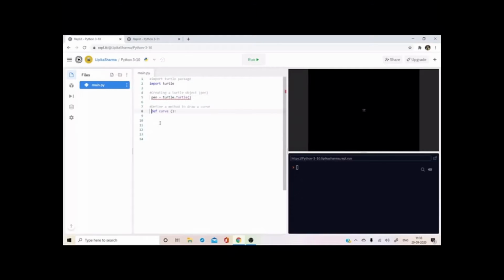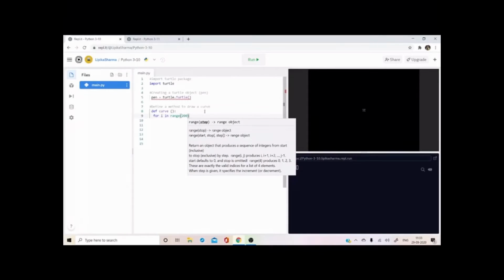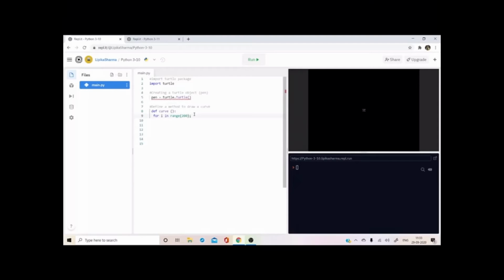See this line. Now when you go down, you have to take another line here, right? And for i in range, and what will that range be? That range will be, say, 200. And then I'm going to keep it like this. One thing I wanted to tell you here is that I want to keep this inside this. Correct? You have to take care of this.